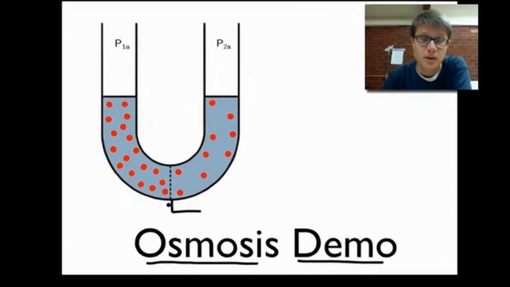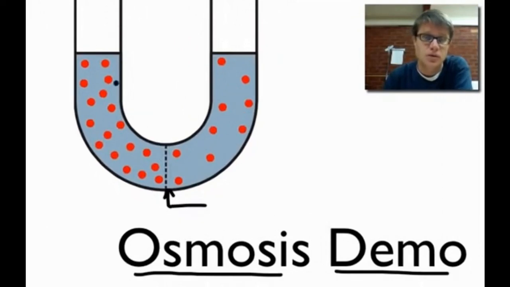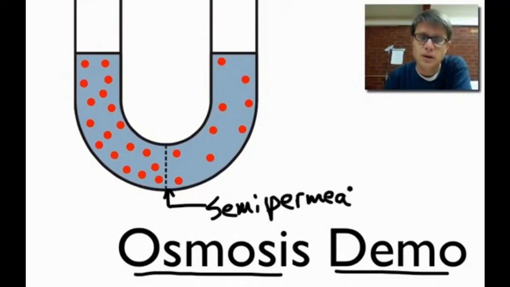So what does that mean? Well, if you look right here in this U-tube, that's what this is called, this would be a semi-permeable membrane. What that means is it only allows a few things to move through. You can see right here that the water molecules are small enough that they can pass through, but the solute molecules aren't. Solute molecules could be sugar, could be ions, but essentially they can't make it through.